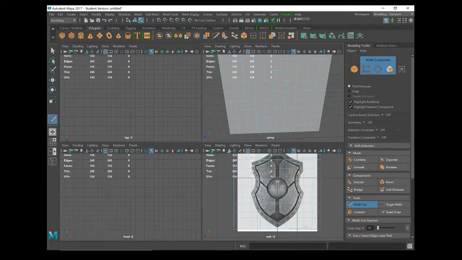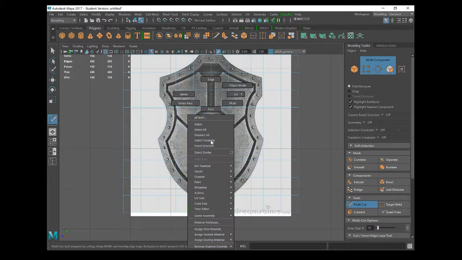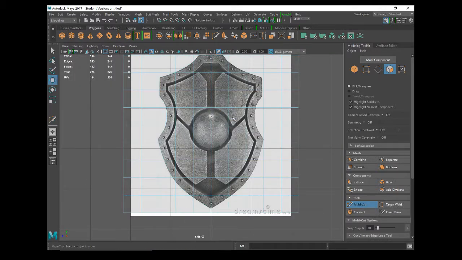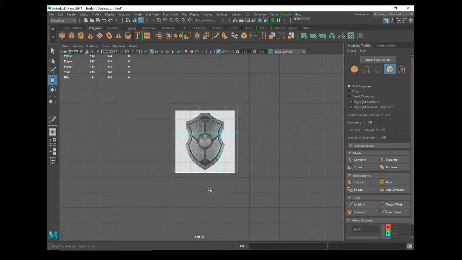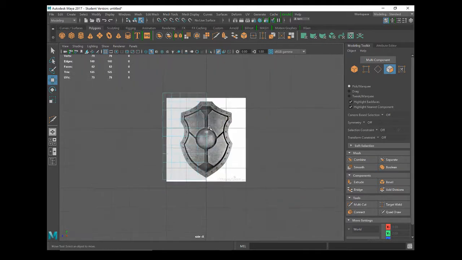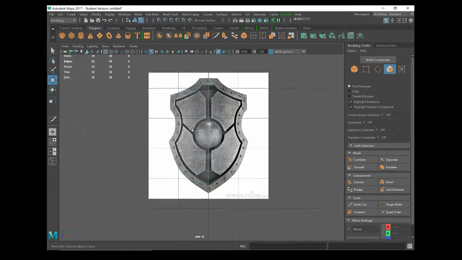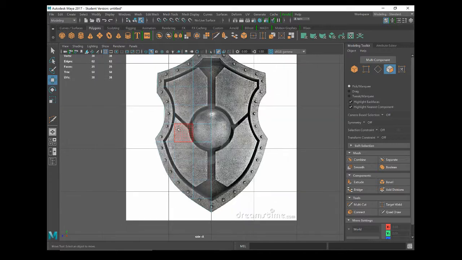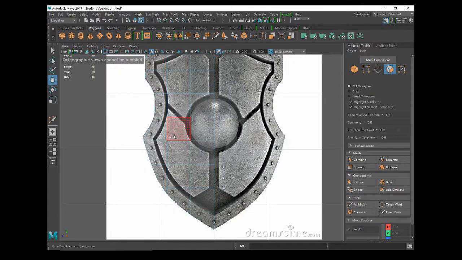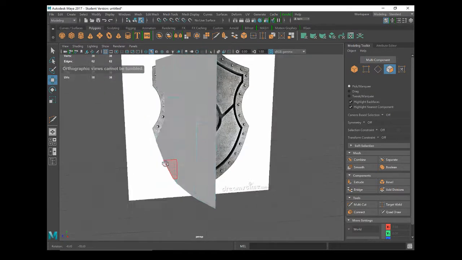Now what I'm going to do is delete all the other faces. So face mode. And I'm just going to select all this side, delete it. And then I'm going to delete all the cut off. So it's almost like sketching really. You're tracing over the lines and cutting out the bit that you want. So I'm going to get rid of all these. And you can see now that I've got roughly the shape that I want.